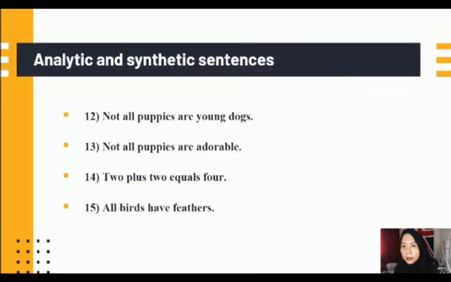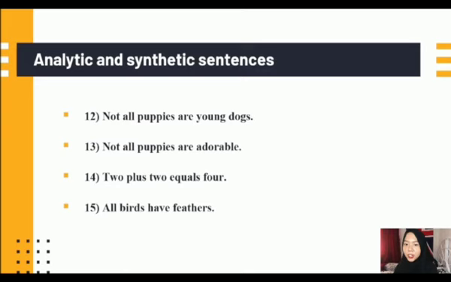The next example can be called possibility. We can say it's true because every bird we have seen has feathers that cover the entire body. Unlike example 14, where we cannot imagine how we could doubt the truth of the statement, in example 15 we can imagine observing a featherless bird.